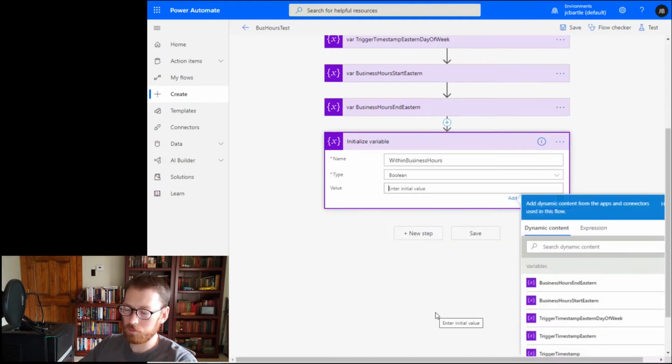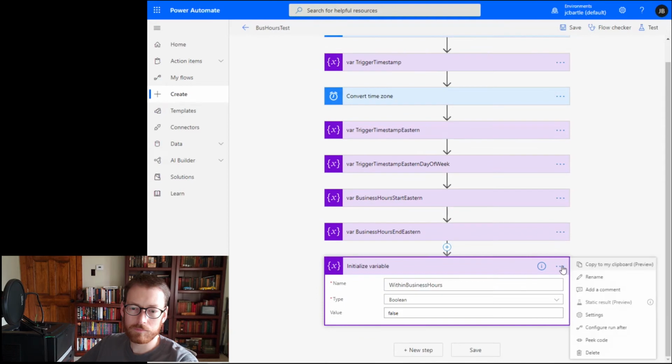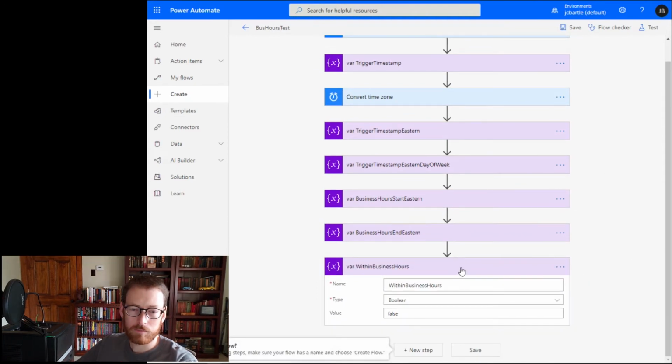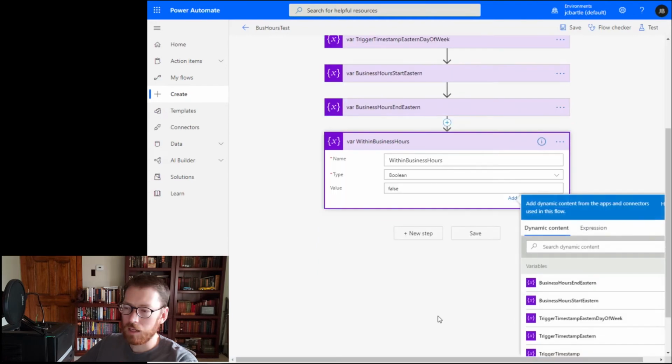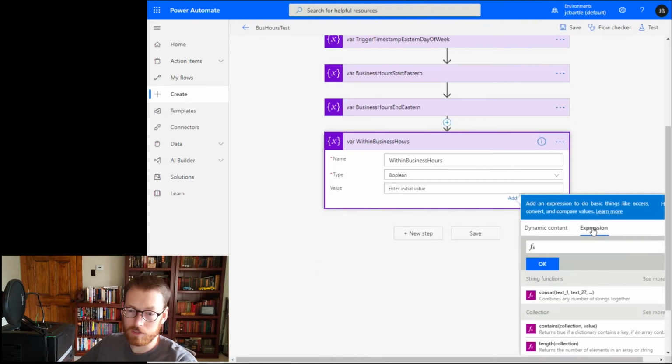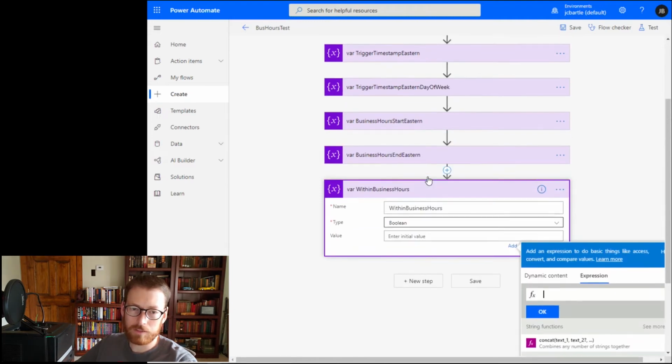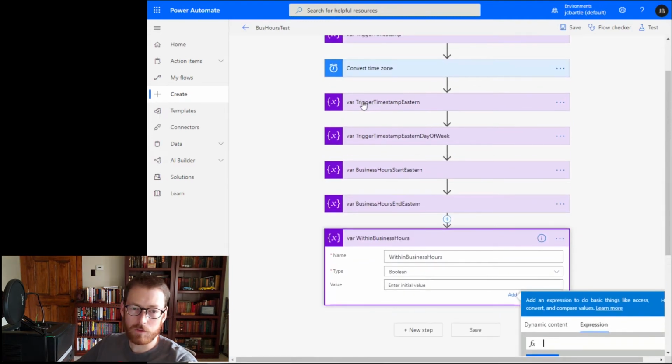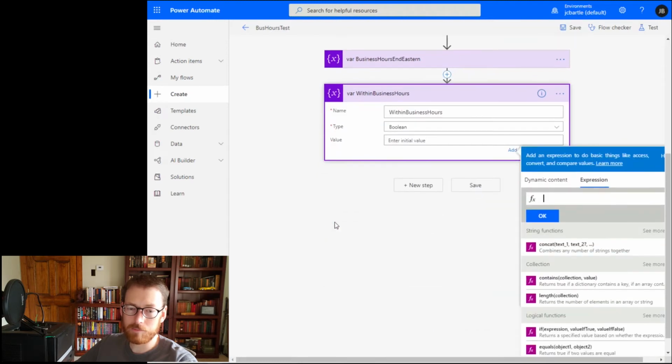And we're going to leave it boolean. We'll set it to false by default. Actually, no, we won't. It will not be false by default. We're going to use an expression to determine if trigger timestamp Eastern falls within our business hours and our business days.